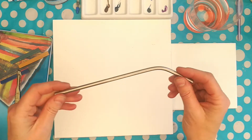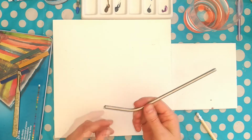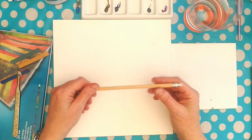I've got a straw, one of those nice metal straws. I've got my water, I've got my palette, and I have my pencil. This is an HB pencil.